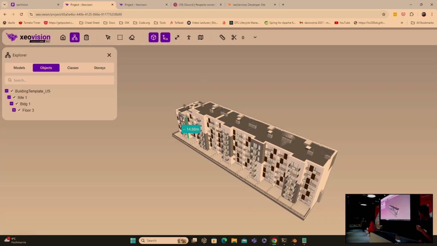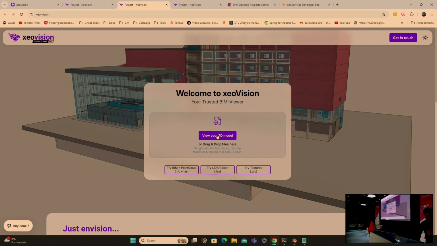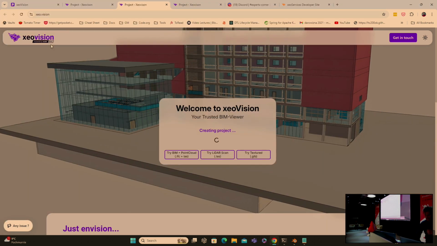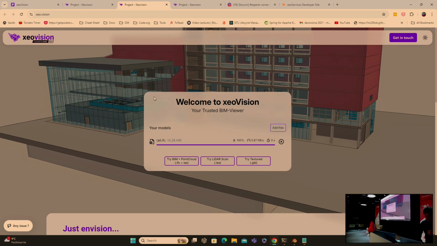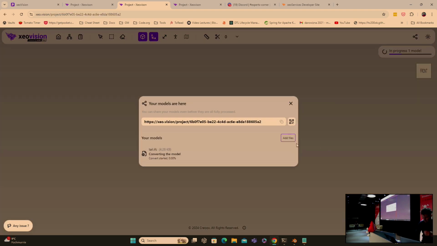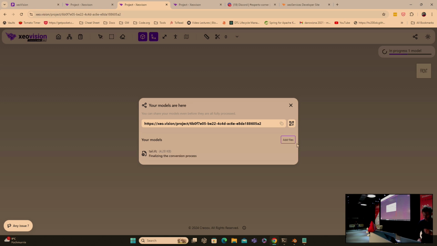So it can read many different file formats. Let's start from the beginning. We open the page, we take some IFC file. It will be very, very simple. It doesn't really matter what it is, but I would rather focus on what it does under the hood.